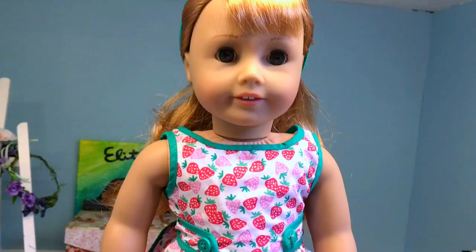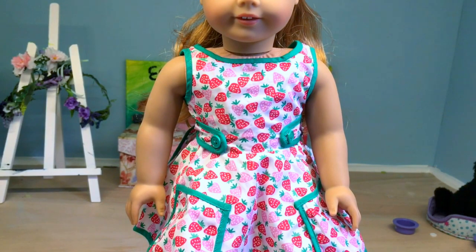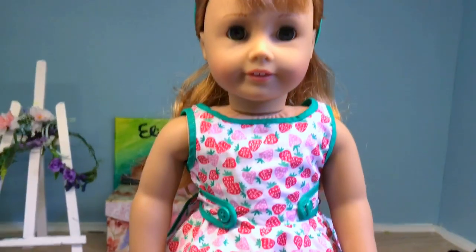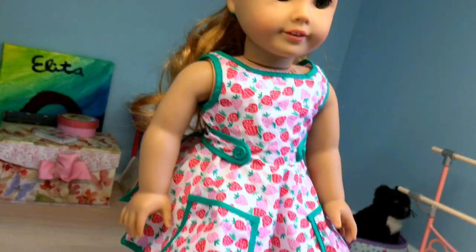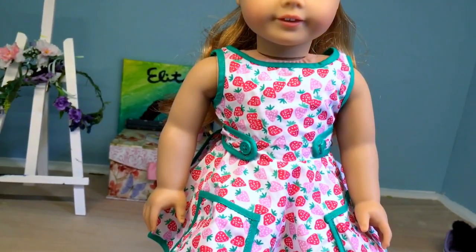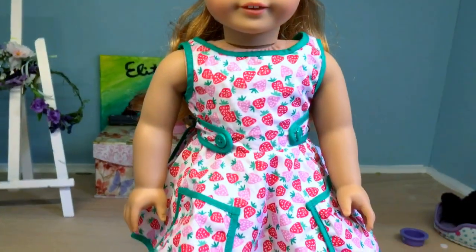So now I'm going to put it on the doll. Here she is in it, and honestly this girl looks really good in this dress. She looks so cute — she looks like a little Strawberry Shortcake. So if anybody collects Strawberry Shortcake, this dress is for you. The headband is simple but it's cute. I would 100% recommend this outfit to any collector because of how detailed it is, and it is just so adorable. Here's what the bloomers look like on her too.